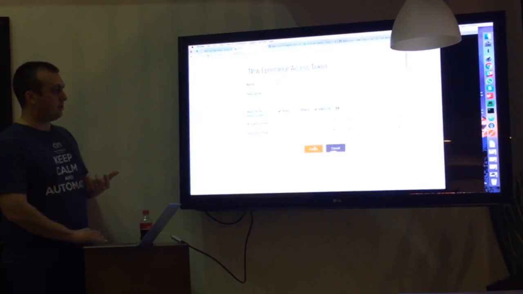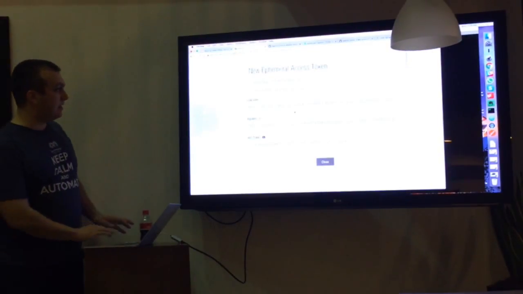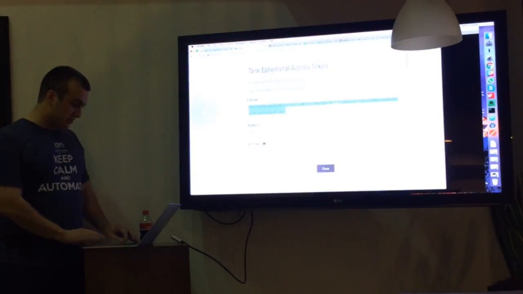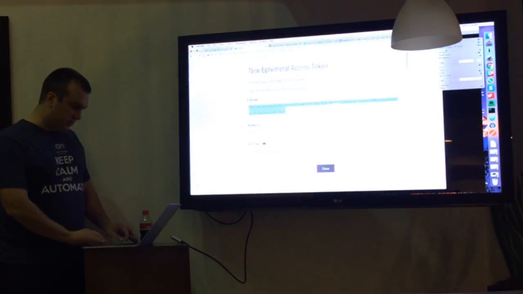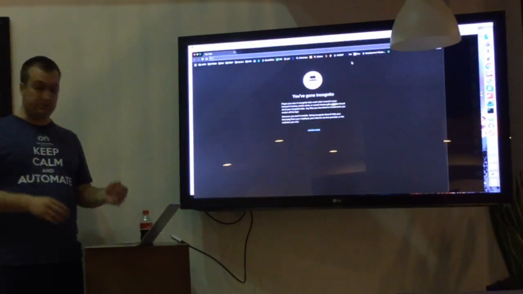And I will create this token. What it will give me is a dedicated interface. I'm going to open this one in a private window just to show you that Kirk doesn't even need to create an account.